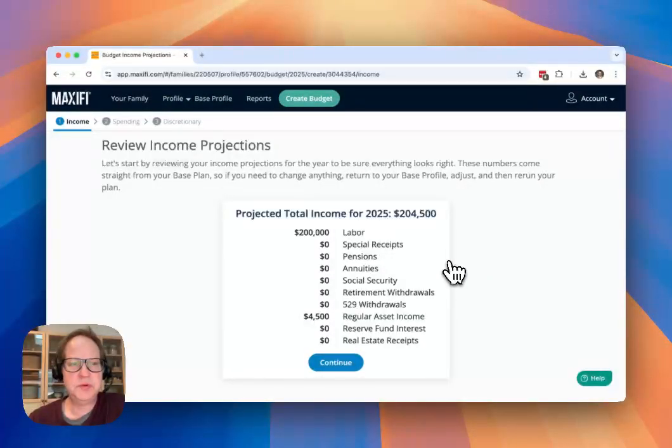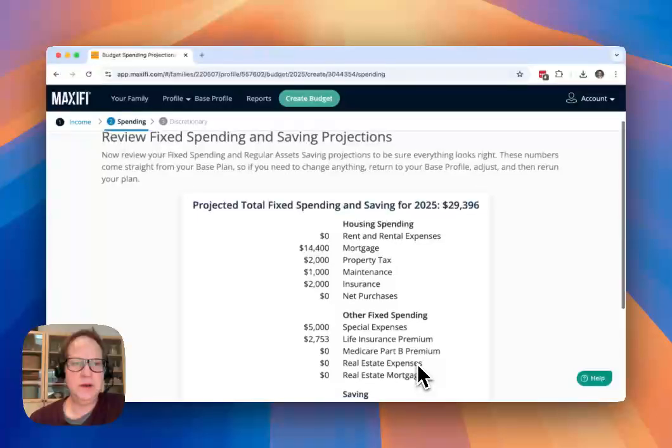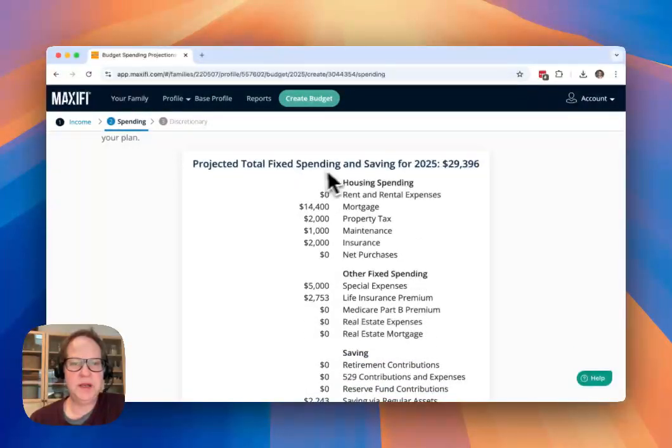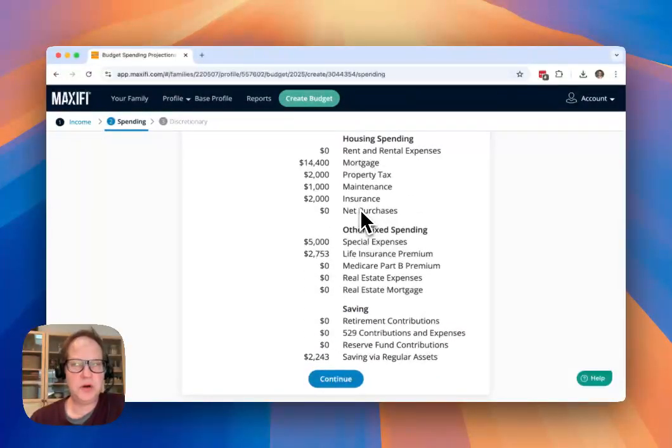Now, the first couple screens here when you first create a budget are just reflecting back what is in the base plan. They're showing you the total income that was determined from the base plan here, basically $200,000 of labor as well as some returns on regular assets. And you can review these numbers and the numbers that it shows you for the fixed spending and saving. But these numbers are all coming from your base plan directly.